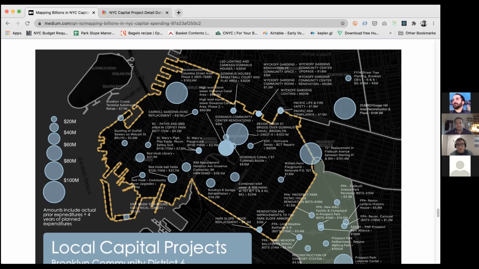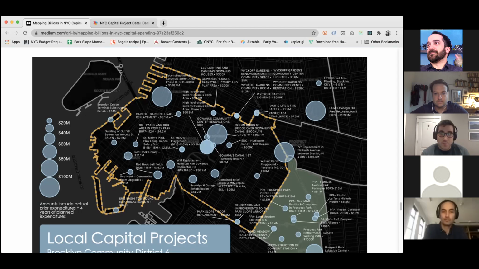So here we have 40-some odd projects where we actually had to manually geocode these. Reading the descriptions, we can figure out that this is a library and this is a sewer main project, and try and find clues to where these things might be. And we're able to get all these on the map. There weren't really any that were not mappable with a point. There are some that are a little more vague, like sewer main projects that cover huge amounts of area, so maybe a point is not the best way to represent them.